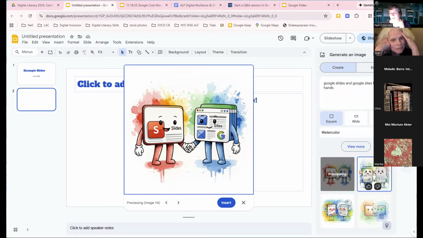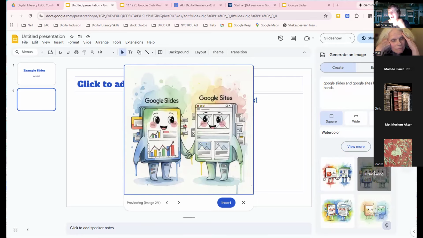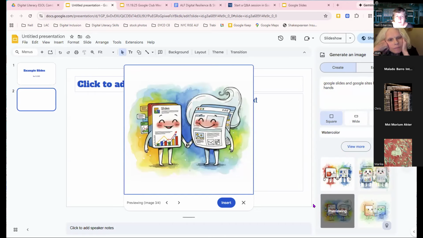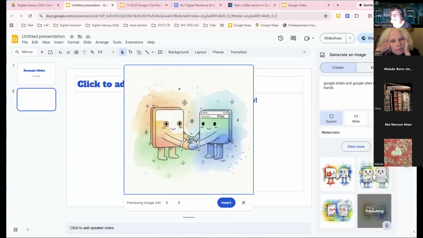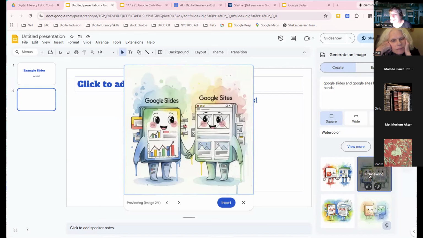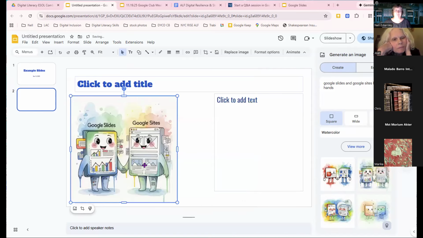Probably there's a copyright on those symbols, but I'm fine with it for the sake of my slides. I can decide which one I like. Sometimes it's very goofy. At least you can see the word slides there. There's a weird G that is not Google at all. Here are just two friendly things holding hands. Let's do this one. All right, I'm going to go with this one. So I'm going to click insert. And now there it is in my slides.